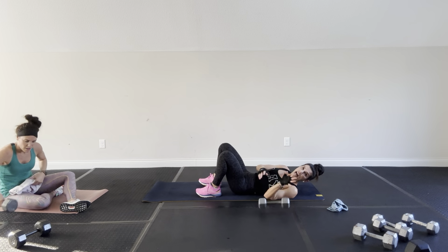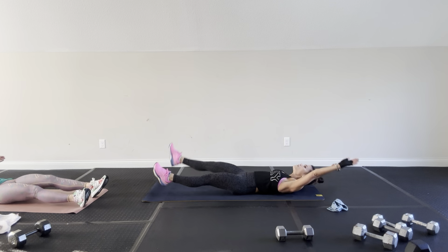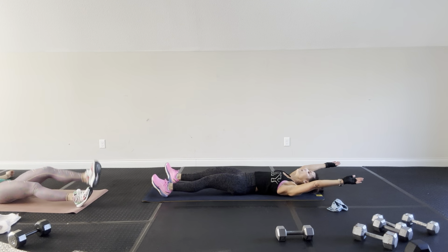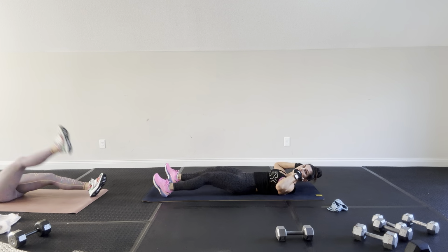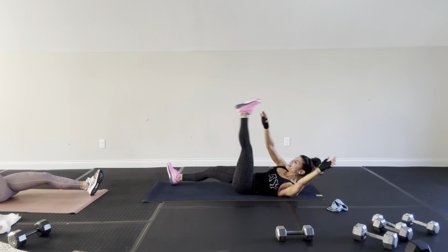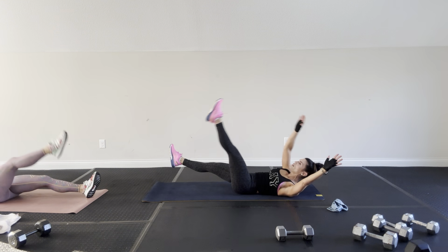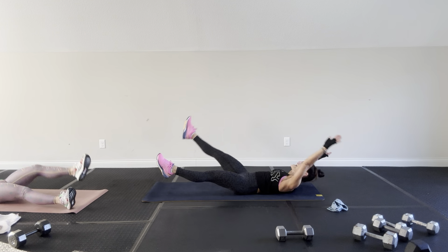All right, alternate jackknife first. We can have the feet hovering, or you can bring the feet down. I want you to get your shoulder blades up, okay? I don't want you to just lay here and raise your arm. So get those shoulder blades up. Pull your belly in.